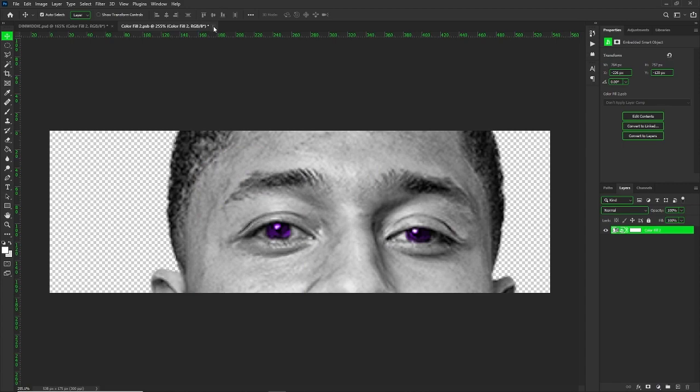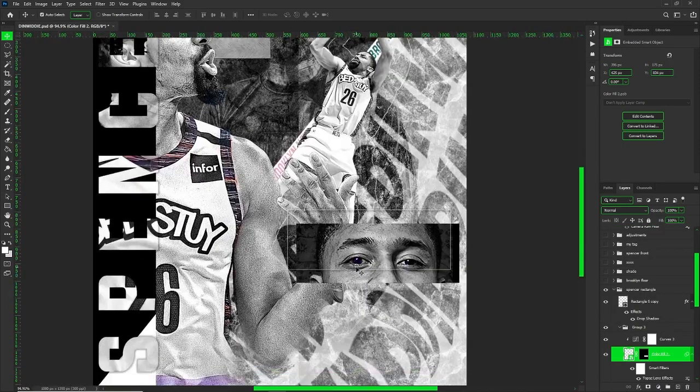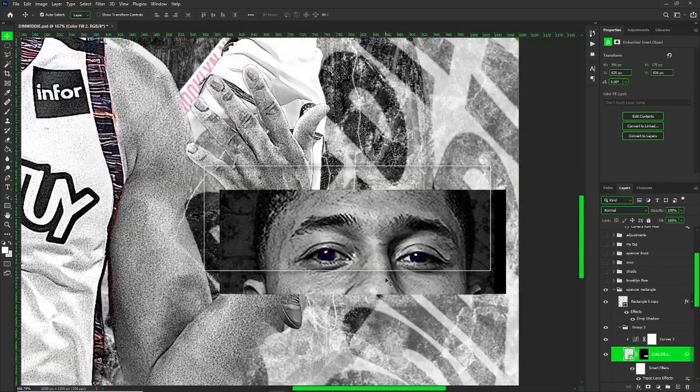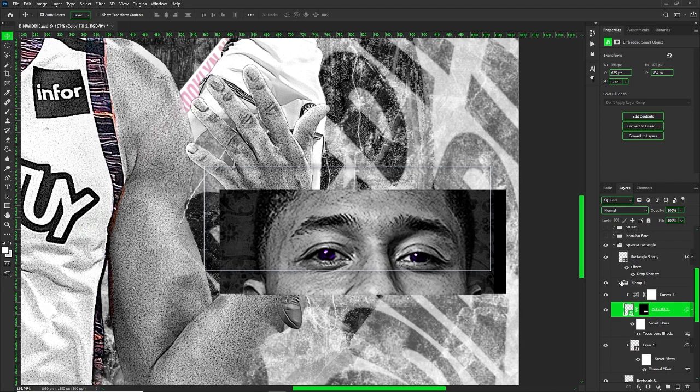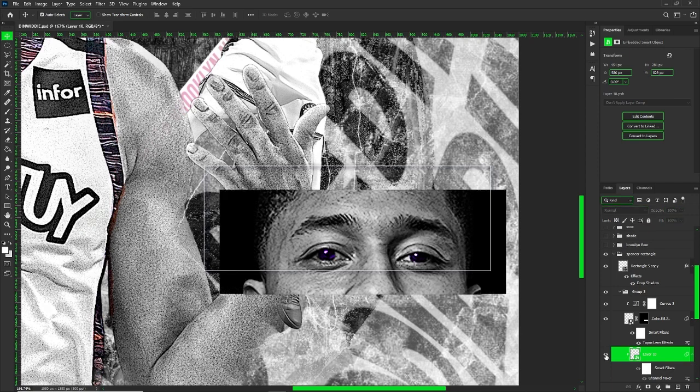So that's how I made the eyes blue after I used my channel mixer to make his skin black and white, right? Before I did the color, okay? So that is how we did that, and I just masked him out. And use the abstract texture behind. See this texture right here?